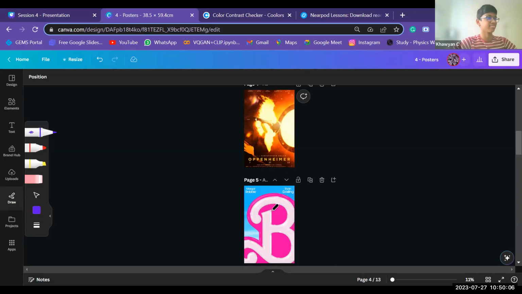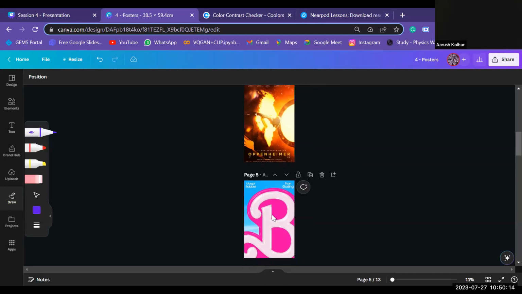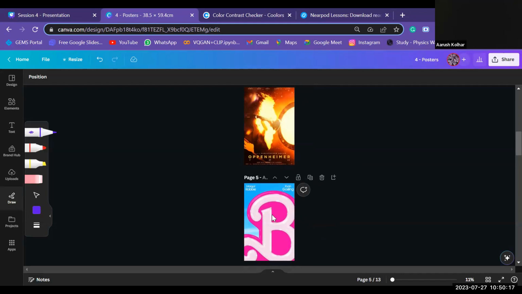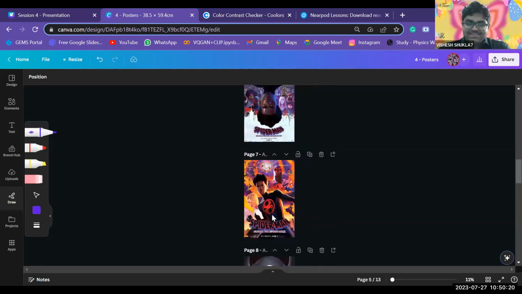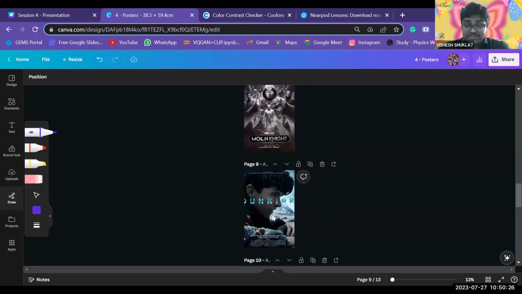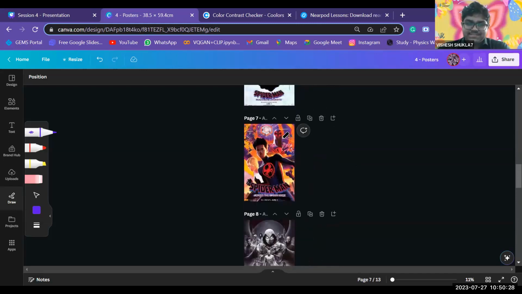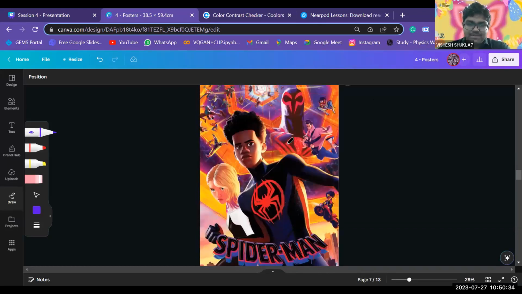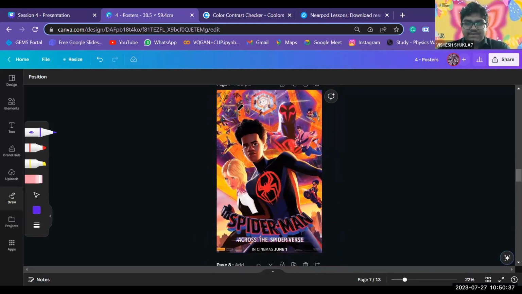All right. So thank you for everyone who noticed the differences between the posters. You can further experiment and see the differences in other real life examples yourselves. I've taken other movie examples here, where different principles have been used in these posters, such as this Spider-Man poster, where the contrasting colors, orange and purple, are used in the background, the geometrical shapes, and then the organic shapes, such as the humans.